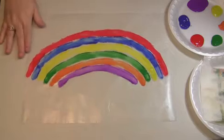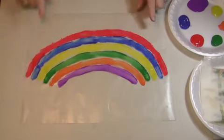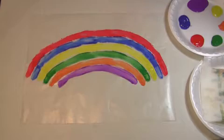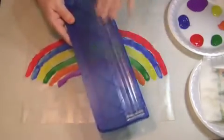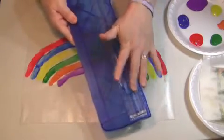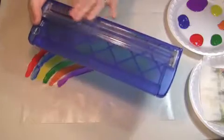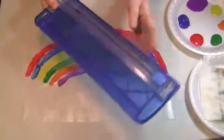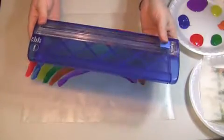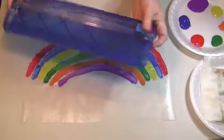And to get the edges, when you first rip the wax paper out, it doesn't always come all nice and clean on the edges. And to get those edges straight, I use a paper trimmer. If any of you are scrapbookers, you're probably familiar with this. You just slide your paper in and you slide the blade down and it cuts a nice even edge. I recommend that you have one of these because it does make nice clean edges no matter if you're doing wax paper or just construction paper mats. It's really nice to have.